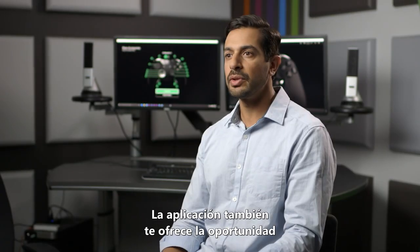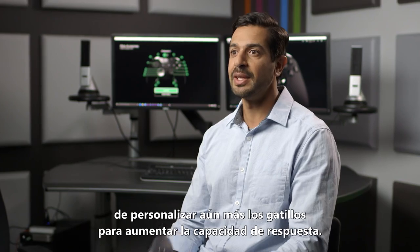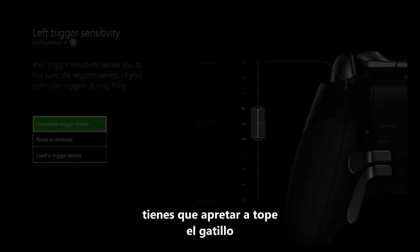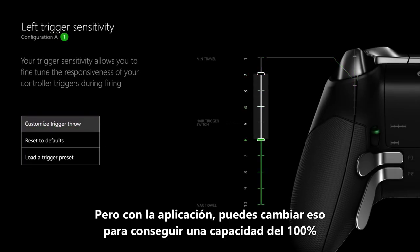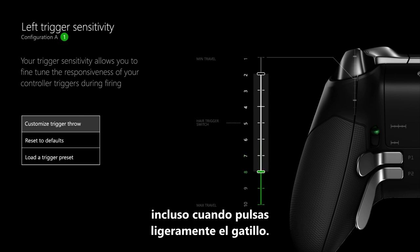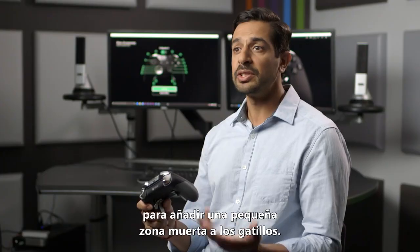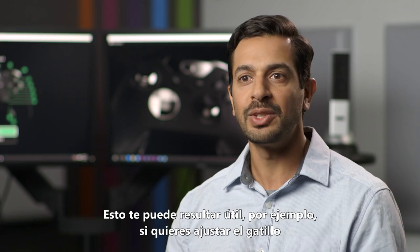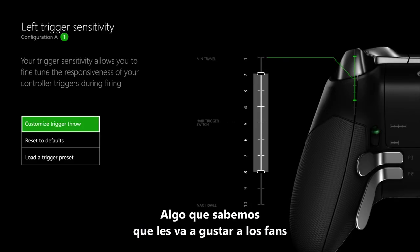So the app also gives you the opportunity to further customize your triggers to maximize responsiveness. Normally, with the standard controller setup, you have to squeeze the trigger all the way down to get a 100% trigger output. But with the app, you can change that such that you get 100% output even with the slightest squeeze of the trigger. Another benefit of the app is that you could set it up to add a little bit of intentional dead zone to the triggers. One reason why you might want that is to help fine-tune the trigger on a weapon that you don't want to misfire accidentally.